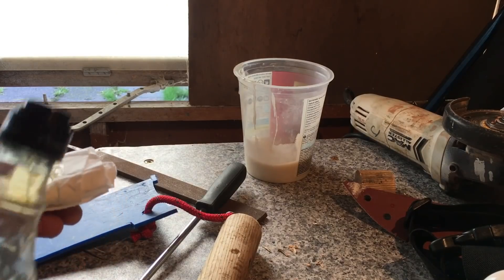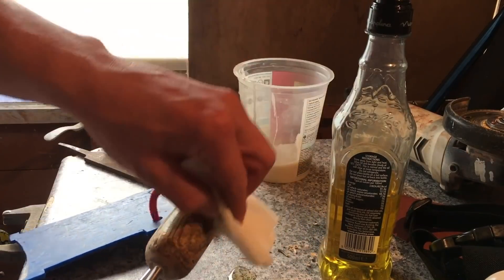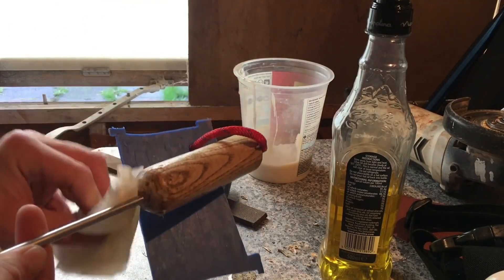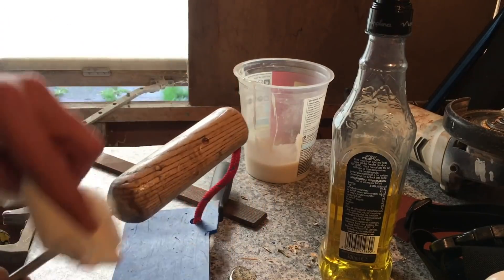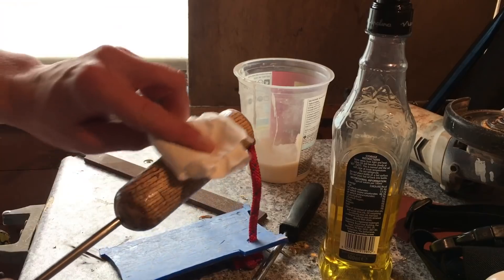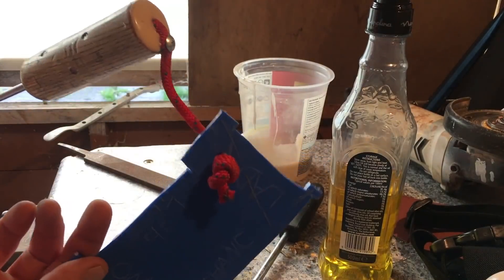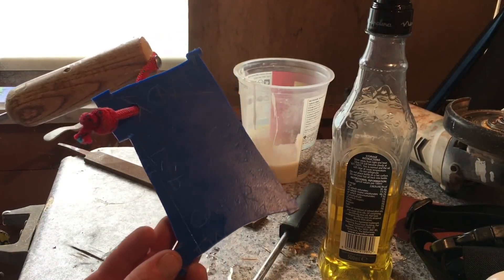We'll leave that to set now and once it's all set I'll show you the finished product. For the final parts, all I like to do is get a load of oil — this can be olive oil, anything really. If you give it a few coats it protects it from the water a bit more and makes the wood last so much longer. Just oil it a few weeks before a trip; when you first make one, give it a good three or four coats. That will make sure the handle lasts a very long time. As you can see I've got a stainless steel screw into the wood with string so there's no way of that coming out over the years. That's the gauge for different sorts of crustaceans and abalone.